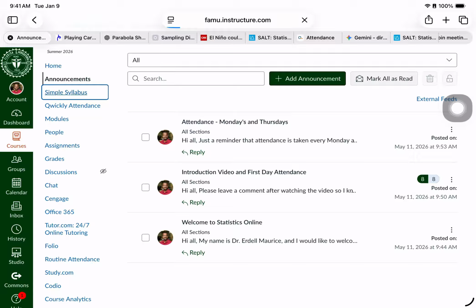While I'm waiting for this to load, the other thing to keep track of right here is attendance. I take attendance twice a week. And the way I take attendance is that once you log into Canvas, Canvas will log you coming into the course. And so once you do that, Canvas will show me the last time you logged in. Basically the cutoff is at 5 p.m. on Mondays and Thursdays. So on Monday evenings, I will go ahead and put in the attendance, and then on Thursday evenings, I'll go ahead and put in the attendance.